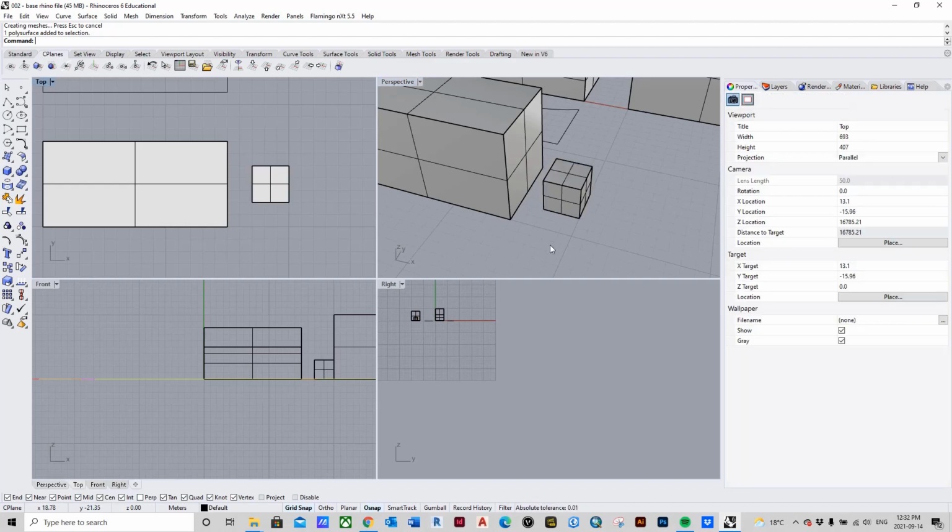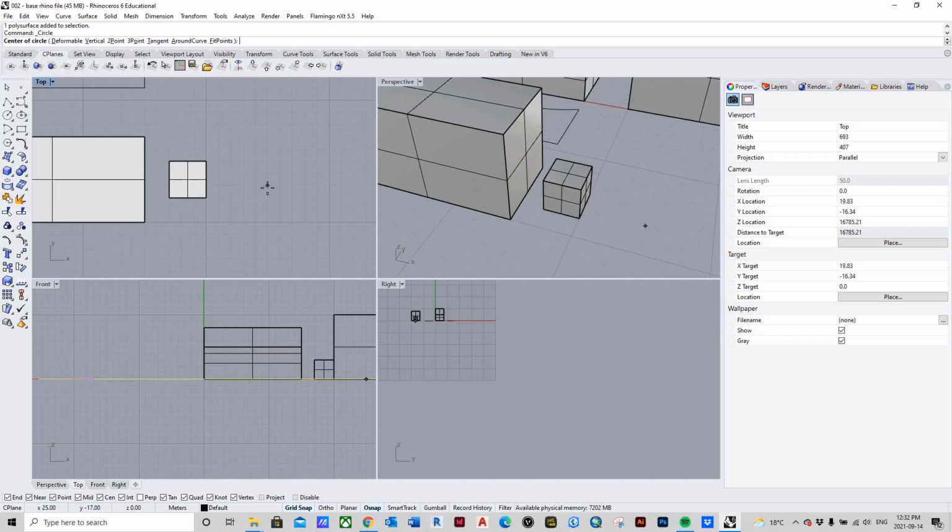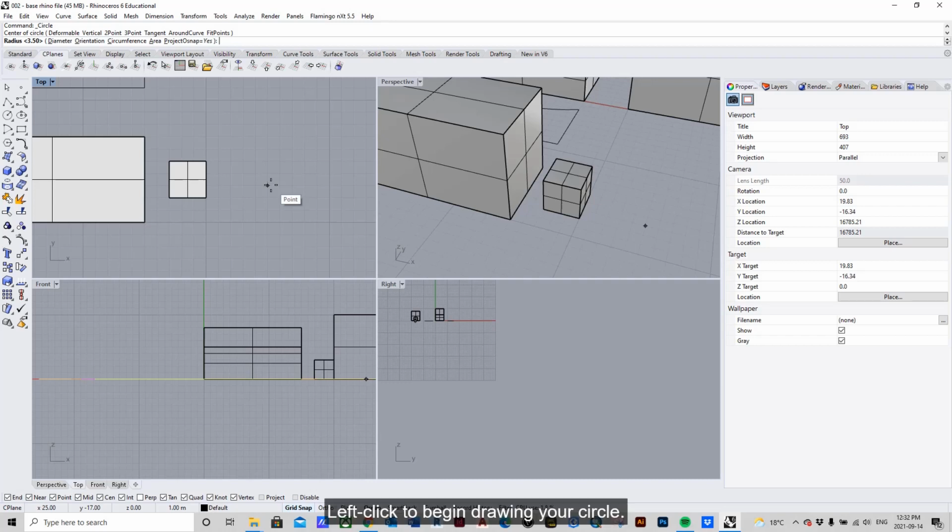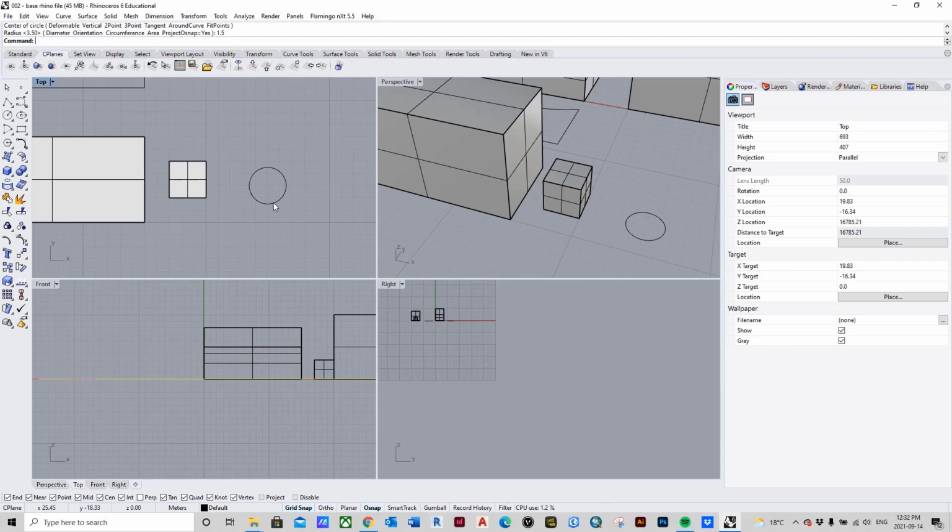But before we jump to that, just for fun, why don't we create another shape with the circle tool? We select the circle, move over to our top work plane, and let's say that we want to keep them at a consistent scale. Look at that. As we drag, it's going to give us options as to where it wants us to snap on the grid. Since we're just using the command line, let's type 1.5 this time, hit enter, and there we have a closed circle.